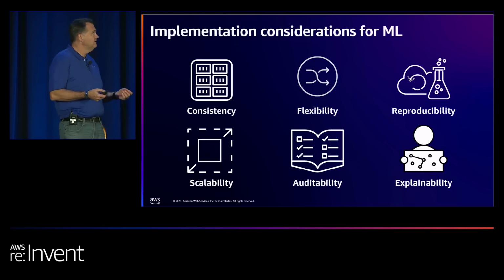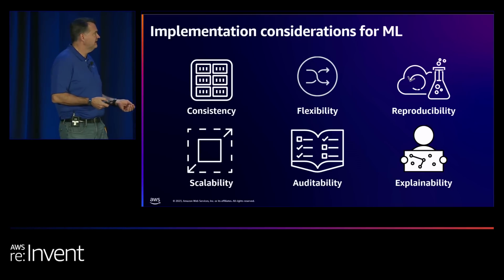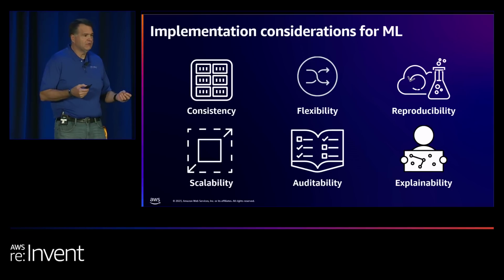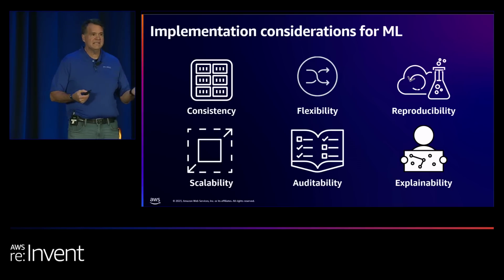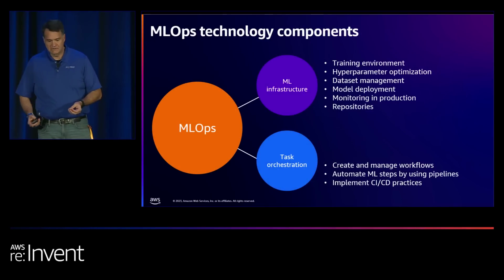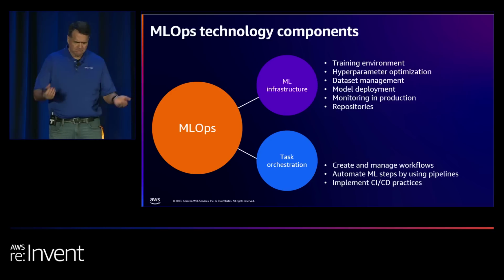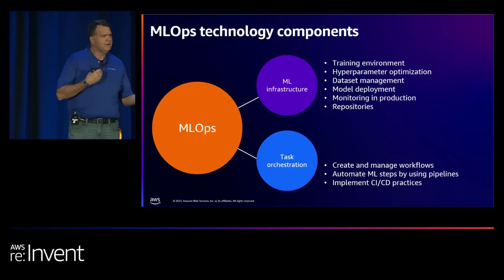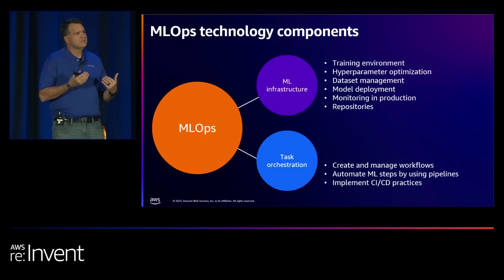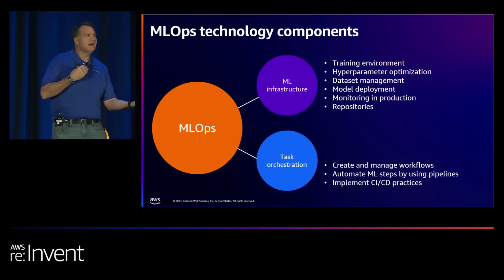So think about that. Be flexible in what you consider for your tool set, right? Is it reproducible? Can you scale with it? As you start to grow into more and more ML tasks, as we're starting to reimagine more and more parts of our business and starting to incorporate more ML here, can we scale with it? Is it auditable? Is it explainable? Okay? So think about, again, your training environment, your serving environment, right? So think about how you're going to train models, what you're going to use, how you're going to optimize your models.